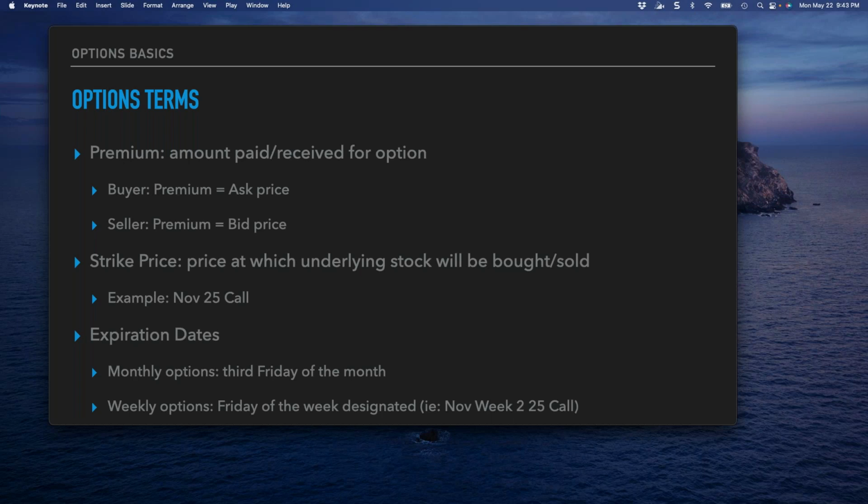If you hold an option through its expiration date and the underlying stock hasn't moved past the strike price that the buyer purchased, the option is going to expire worthless. For the buyer, that means that they'll lose all the money they paid to set up the trade, while the seller simply keeps the premium that was brought in when the trade was placed, and they have no obligation that they need to fulfill.